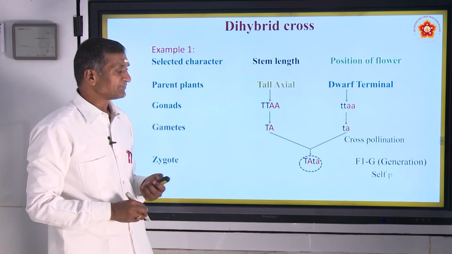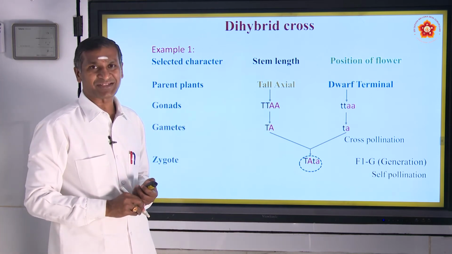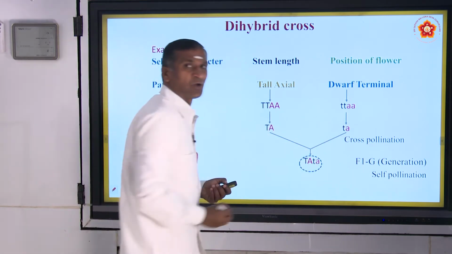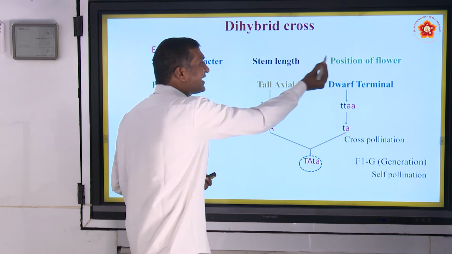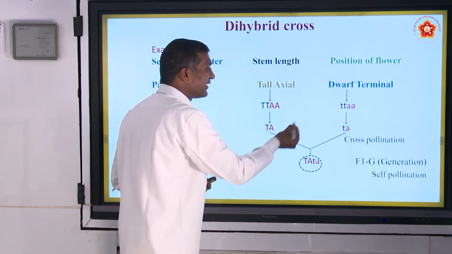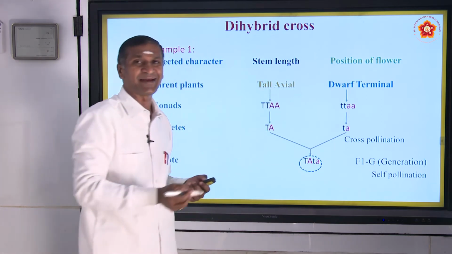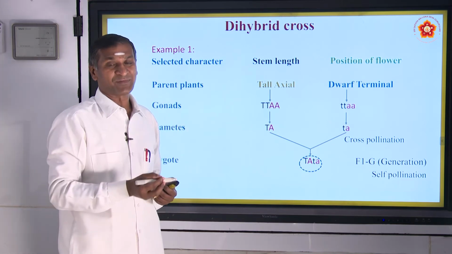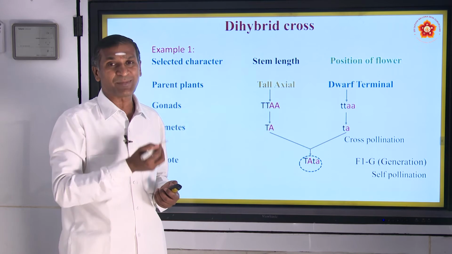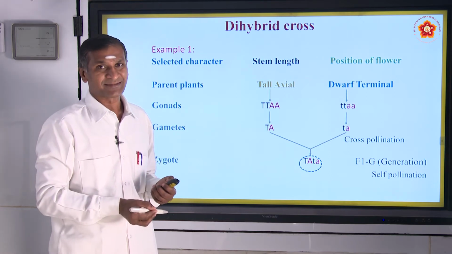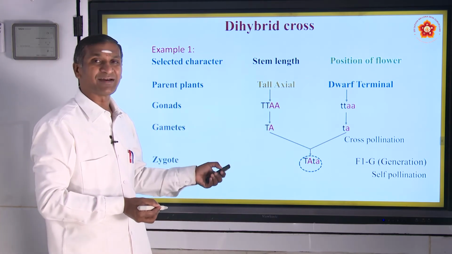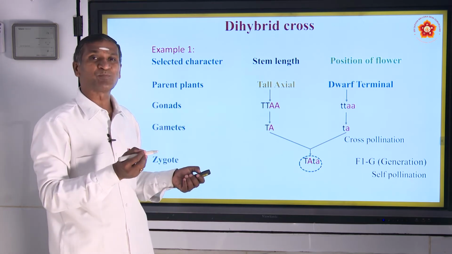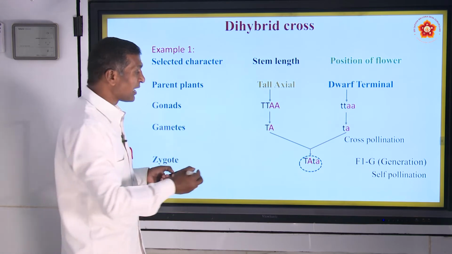The F1 undergoes self-pollination. See, all these steps are same. Only thing the character selected is 2 characters and you have to change the gonads in the gametes. Very easy to score 5 marks. The dihybrid cross question may be for 5 marks or for 4 marks it is. Step by step fetches you complete marks.